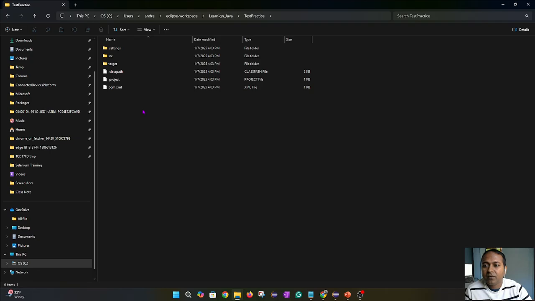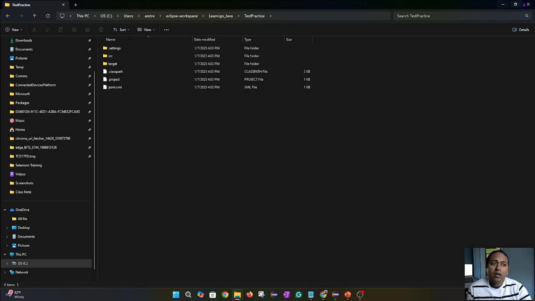Right now I only have my project files, like .settings, source folder, target, .classpath, .project, and pom.xml, right? You cannot see any .git folder, because I didn't introduce my project to git yet. Once I introduce it to git, it will generate a folder called .git. If you cannot see the .git folder, you need to take other steps. If you need that video, I can prepare it, so make a comment below.